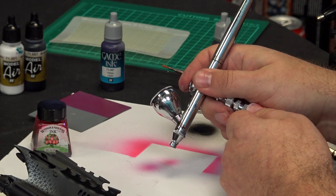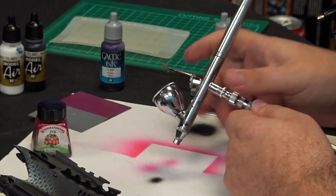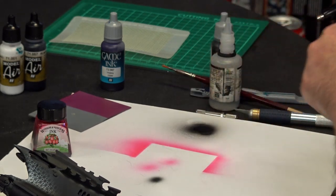I do find it interesting to see just how tiny a movement that index finger is making. I don't think people at home can get that, but I'm literally just moving a tiny, tiny amount just to pulse the trigger on. If you really open it up, it's just going to puddle and run and go everywhere. So basically, be gentle.